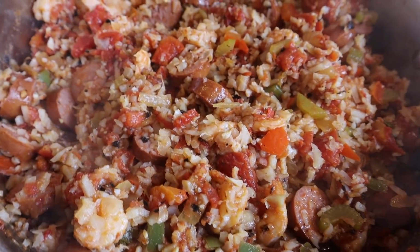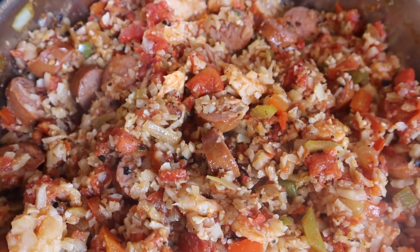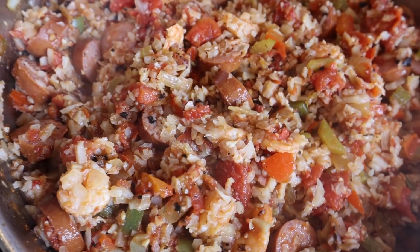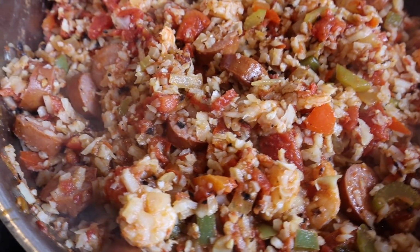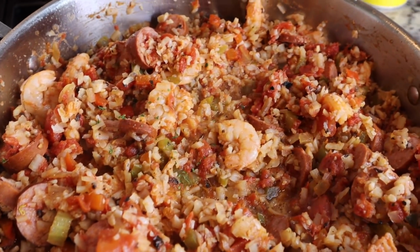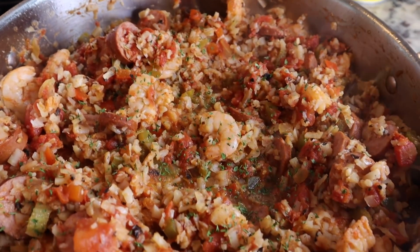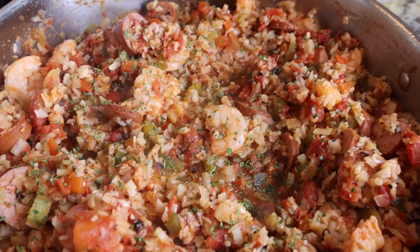So this is the point that we're at right now, y'all. It's pretty much done. I just like to let it all marinate a little bit for about 5 more minutes. So I'm gonna let y'all know how you know it's done. This is the finishing move. Y'all ready? Take some of that parsley like that and sprinkle. Ooh. I like fresh parsley. I didn't have no fresh, so we're gonna just go with that.